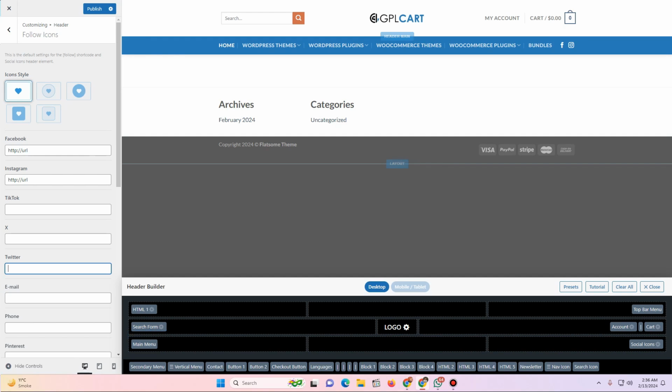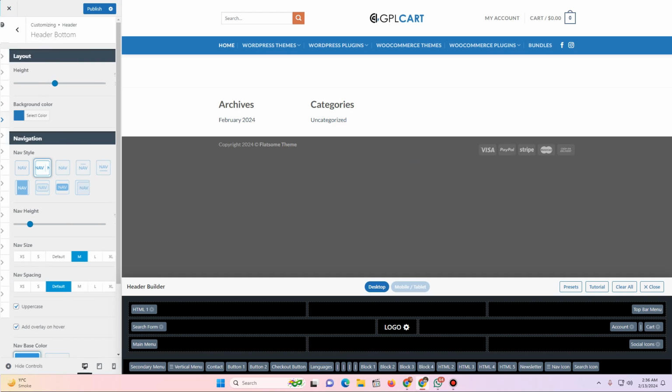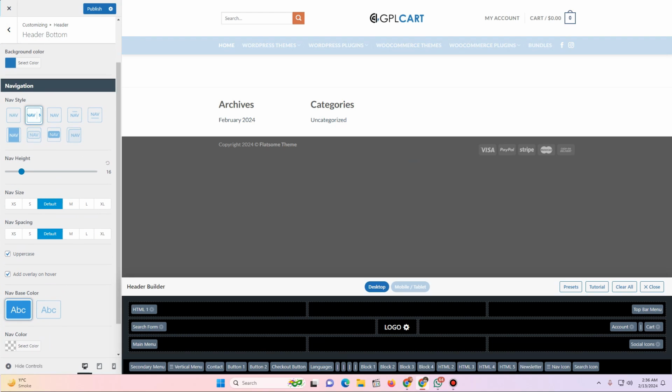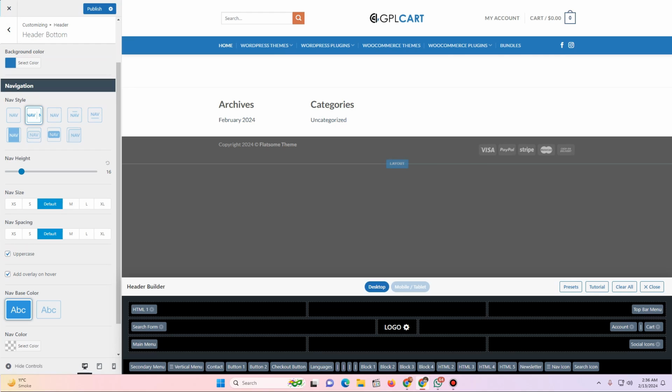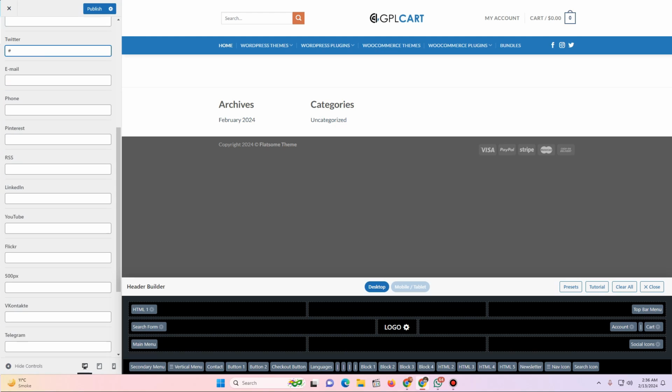I think our menu that we have, we need to adjust the size of the menu. So I'll go back here for the header bottom, and I'll change the size to default size again. Now if I do that, you can see now we have more space here, and with that we can actually start adding more social media icons. So for the Twitter, we can add it back here so that we'll have a Twitter icon, and here you can see now we have the Twitter icon.